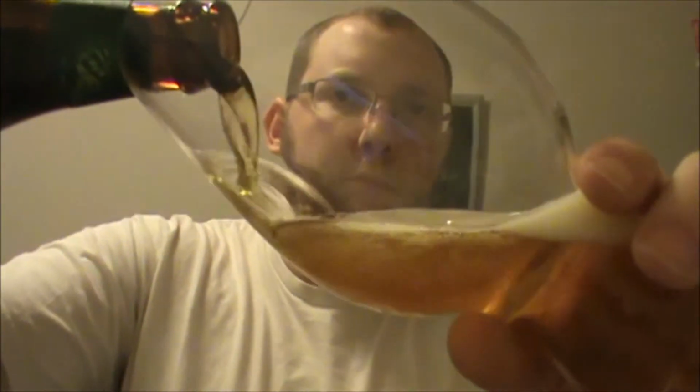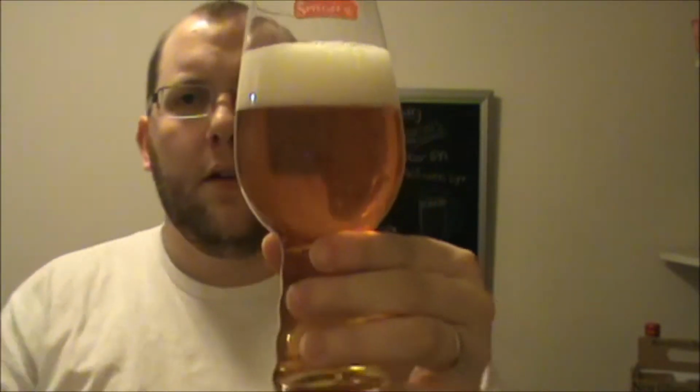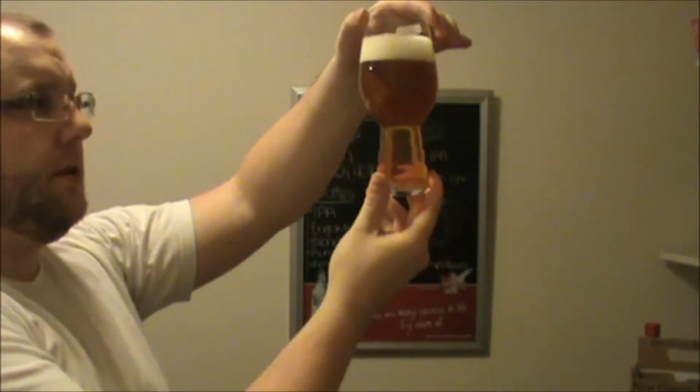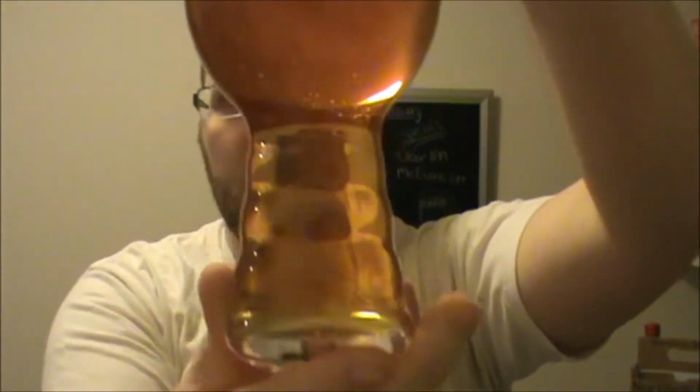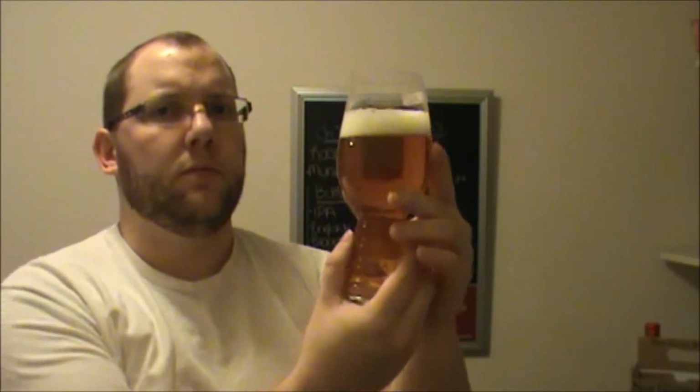Here we go with the pour. Looks very nice. It's got a nice golden color to it. It's not dark, it's not light, it's right in the middle. You can see the carbonation is pretty good. Head, pretty good. It is an off-white yellow. It's got a yellow hue to it. Blends in very nicely with the color of the beer. So, one more time for your viewing pleasure.